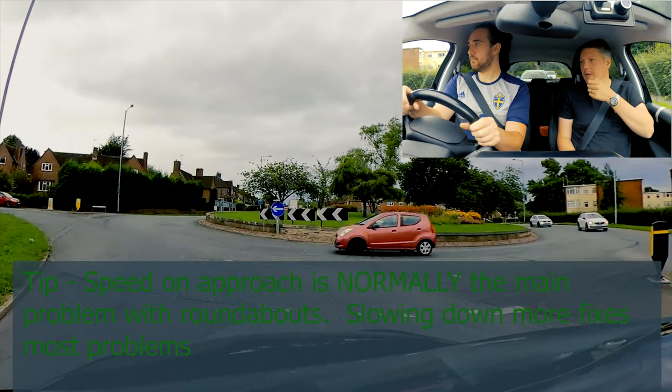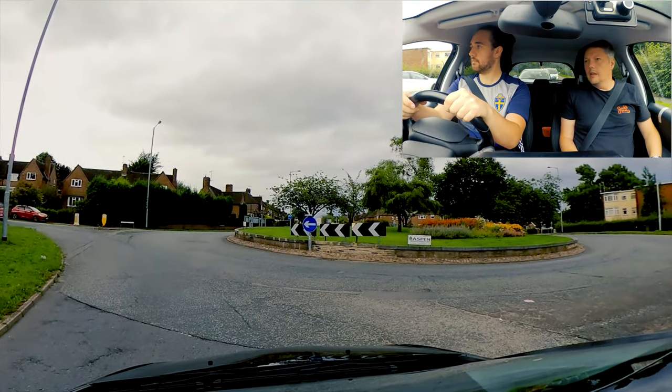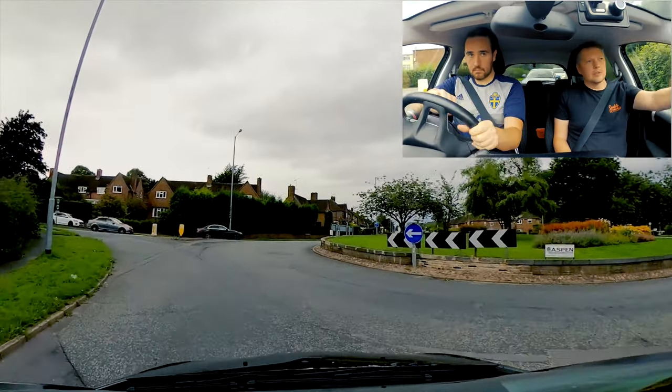Clutch down, into first, get your biting point. Off the brake, gas, round the outside - gentle now, round the outside, keep going. Now this is another common mistake that learners make: where you're looking. The most important part of driving is actually where you're looking. Kurt's looking at those cars on the left junction wondering if they're going to pull out, because he's still not that comfortable with the roads yet. As we practice more, he'll start looking round the roundabout where he's supposed to be looking, and feel more confident.